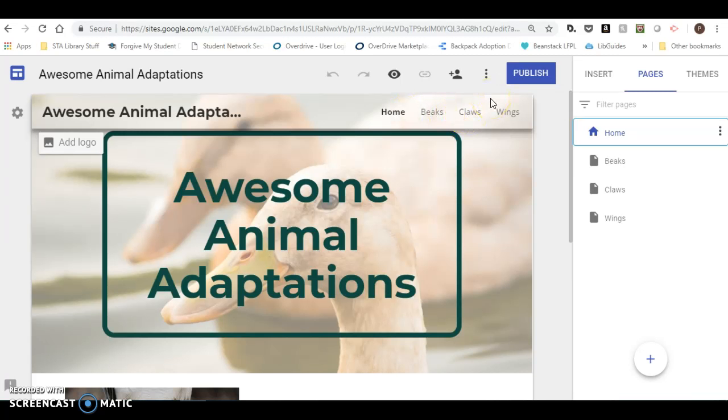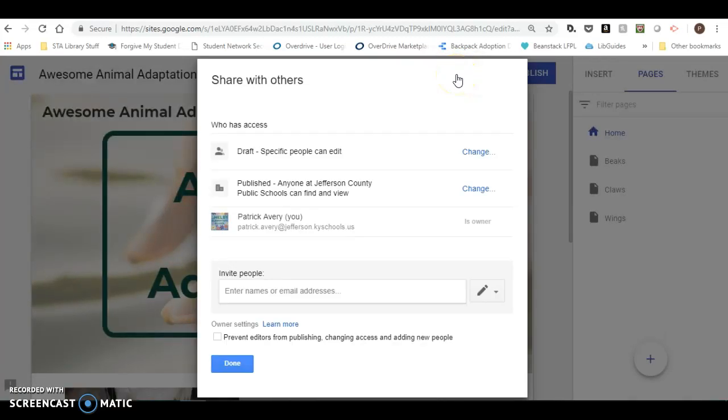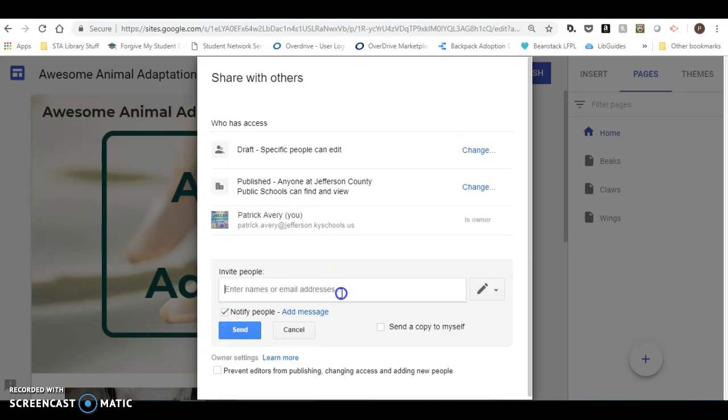The only other thing we need to do is make sure that everyone has access to this. So if you see this little plus a shadow of a person up here, share with others, you want to make sure that not just the person whose computer is on has access to this document. Okay, and the way you can do that is that you have to type in those email addresses.